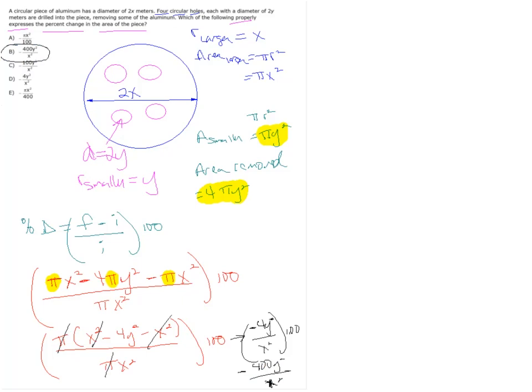So this is a really good problem. A, because it's pretty challenging, and B, because it integrates a lot of ideas. We had the area of the circle, we had to logically figure out the total area removed, and then we had to integrate in the idea of percent change. You're going to see a lot of medium to difficult GMAT problems do just this. They ask you not just to do something with a triangle or with a circle, but to integrate a lot of different parts of your knowledge. So give everybody a minute to catch up on any notes, and we'll do another one.